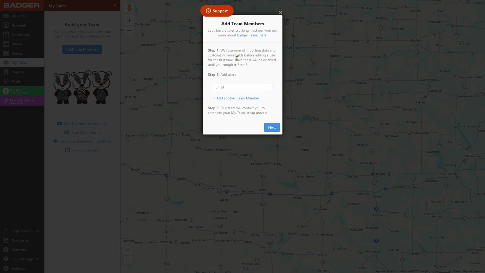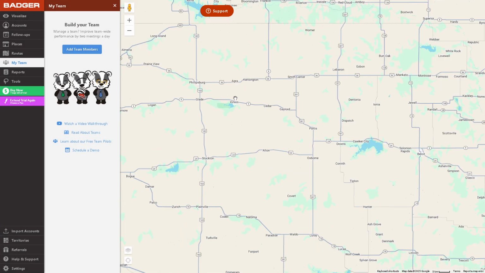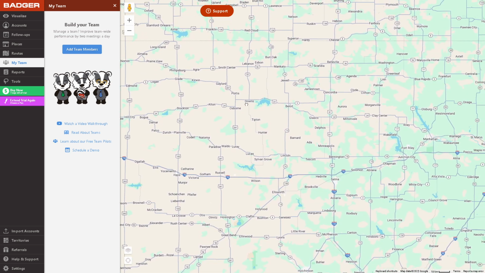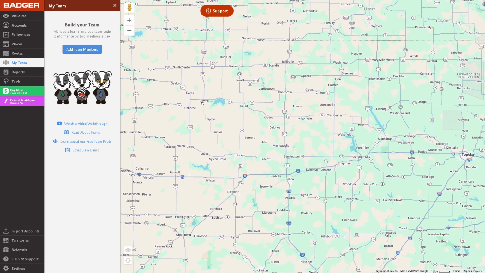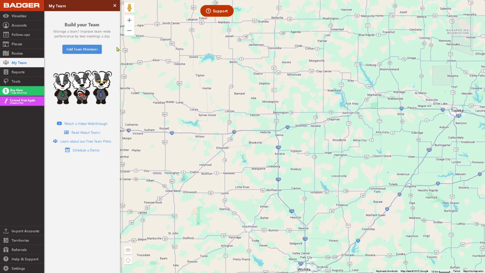company or organization, because this is where you can see routes, appointments, and client updates made by each team member. Okay, it's designed for collaboration and accountability within the larger sales organization. I find it very useful because it can improve team-wide performance by 2 meetings a day. You can manage a team here very simply.